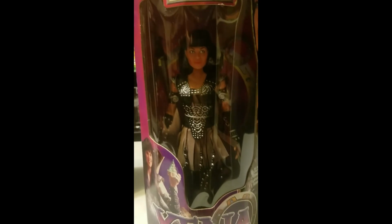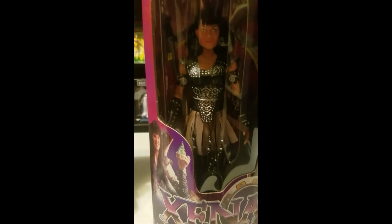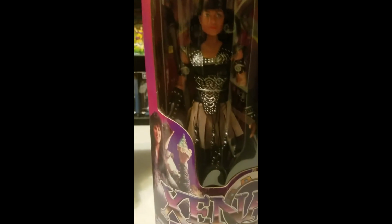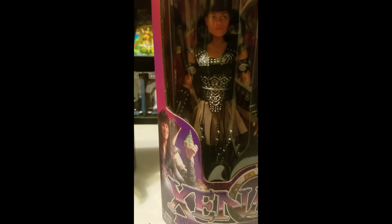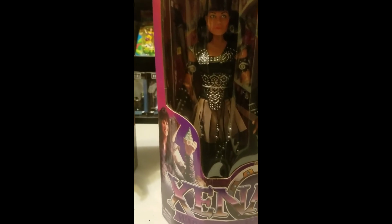I messaged Super 7 too, and I said, you guys plan on making any type of ultimate type Xena figures since you guys own the property or whatever? They're paying for the property. Apparently they just want to make little reaction figures. I mean, if they got the rights to make Lucy Lawless, and then I don't remember the actress that plays Gabrielle, what her name is, but they made two of them in reactions. They obviously have the rights to be able to make the characters, correct?